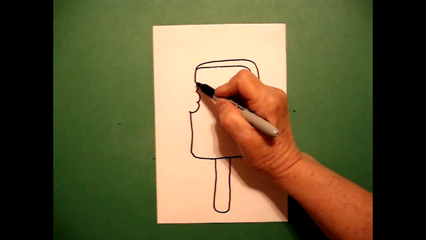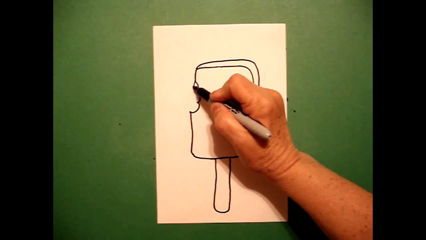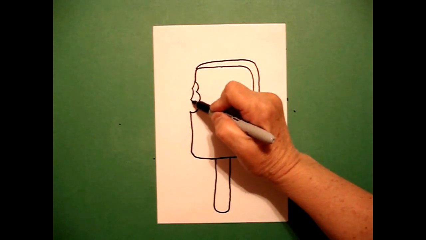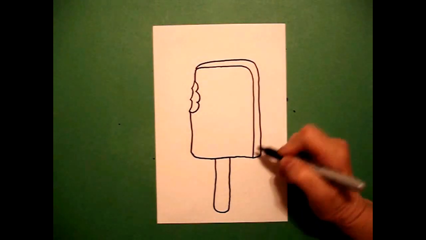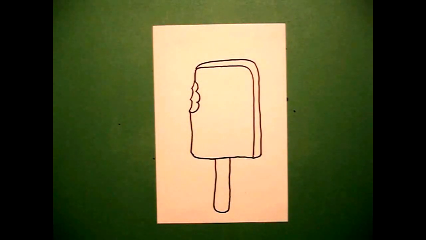I come back to the left and I'm going to mimic this line. So I go curve line, curve line, curve line, connect. Come back over here and you can finish that little line right there. Pretty simple. Let's see what it's going to look like as we color it in.